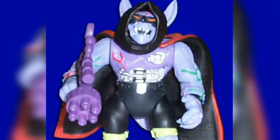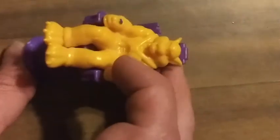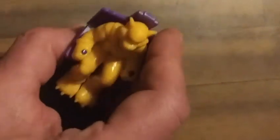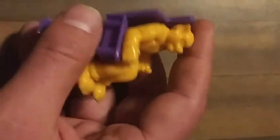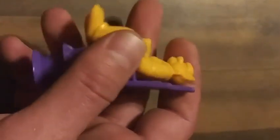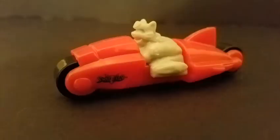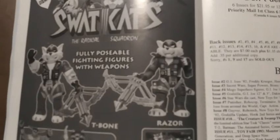Here you can see Dark Kat with his gun, hood, and cape. Here's Razor — the other main figure I don't own — with a crossbow. This is one of the Carl's Jr. figures, the only one I own. I think it's Razor, the other SWAT Cat, in a jumping pose like they're parachuting out of their plane. There are three more in the toy line. Here's the T-Bone Carl's Jr. figure — I think he extends at the waist — and here's the motorcycle vehicle with Razor riding it, and the plane still in its baggie.